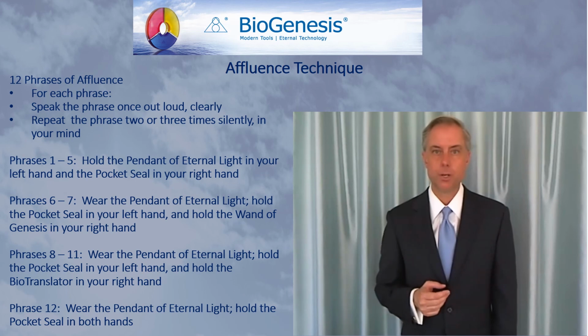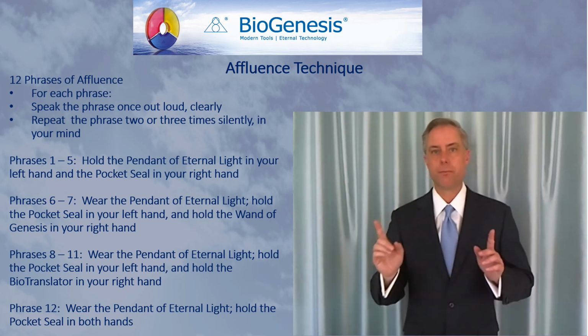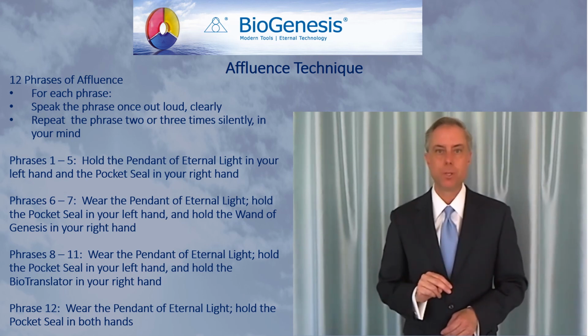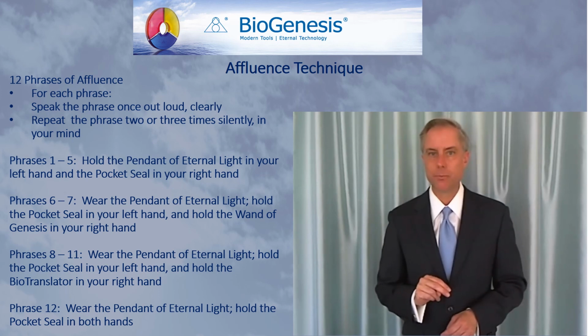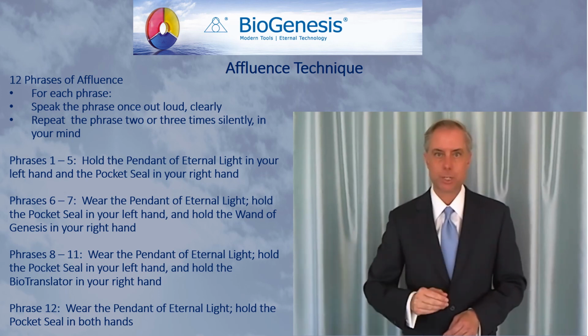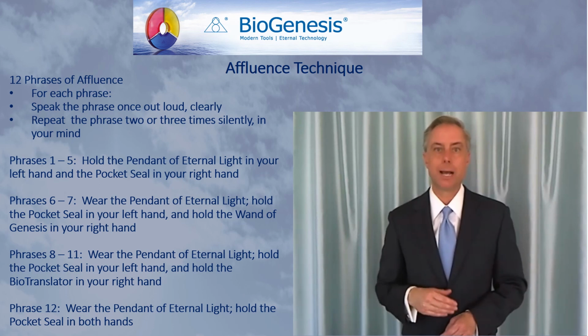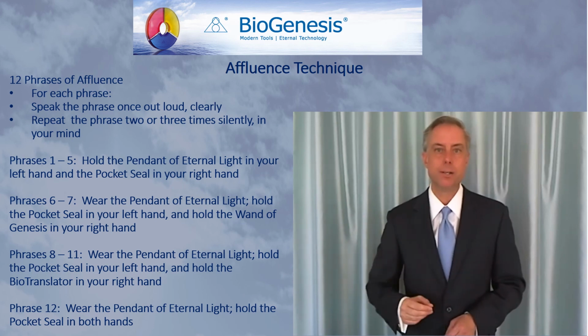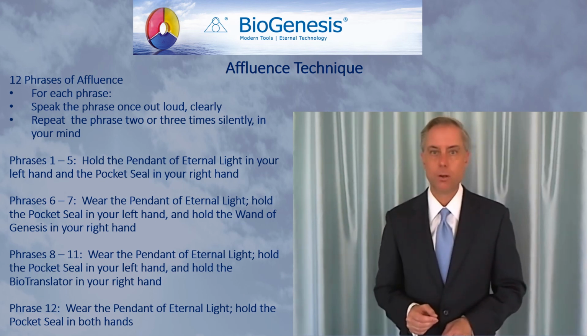We continue to rest quietly, sitting with our eyes closed. We allow several more seconds, 10, 15 seconds to pass, and we again then repeat that phrase silently within our mind. So there will be one time that you state the phrase clearly out loud, then 2 or 3 more times you will repeat that phrase silently within your mind. In between each time of stating the phrase, you will allow several seconds to pass, 10, 15 seconds. So each phrase will take you approximately 1 minute.